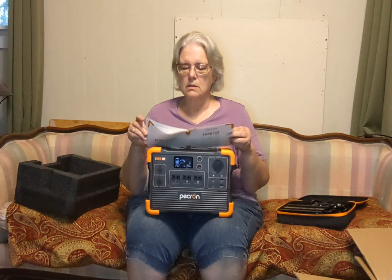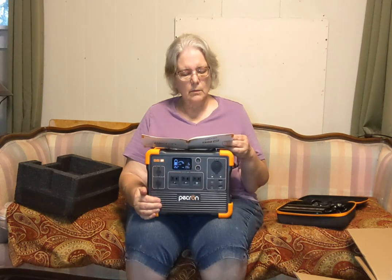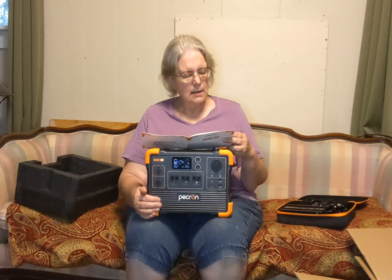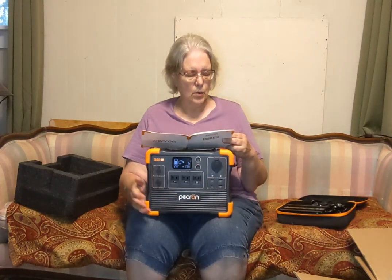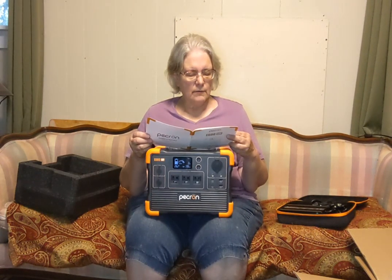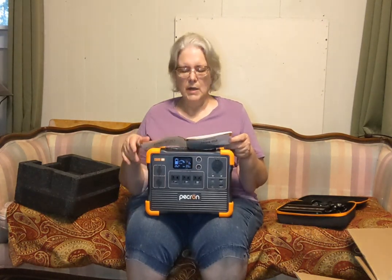They even give you a diagram on how to hook up different size solar panels, which is nice. This unit has a LiFePO4 battery. The AC output ports can power appliances using 1,200 watts or less. The DC ports supply a maximum of 120 watts — 12 volts at 10 amps. UPS is not supported on this model; that's on more expensive machines. It does have pass-through charging. Runtime is listed at 614 watt-hours to 85%, and it has MPPT charge control, which was important. They recommend storing it turned off.